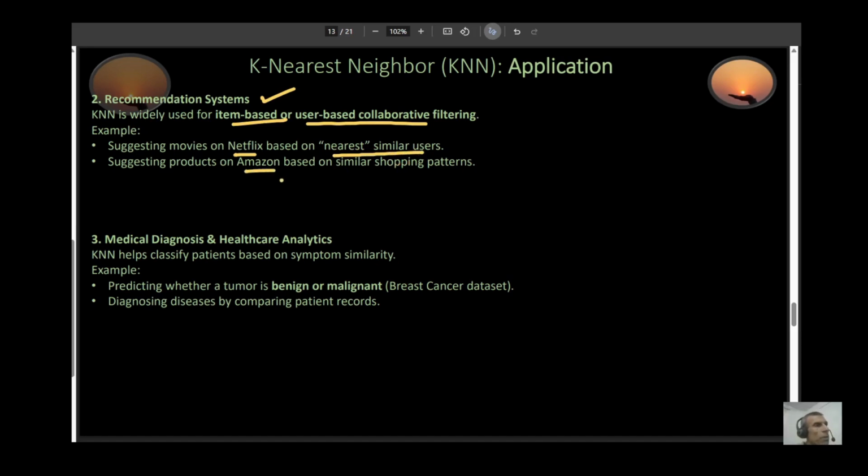They recommend products based on the similar shopping patterns that you exhibit compared with others. Then you also have medical diagnosis and healthcare analytics. This can help you classify patients based on symptom similarity. So you can predict whether a tumor is benign or malignant. You can even diagnose disease by comparing patient records.